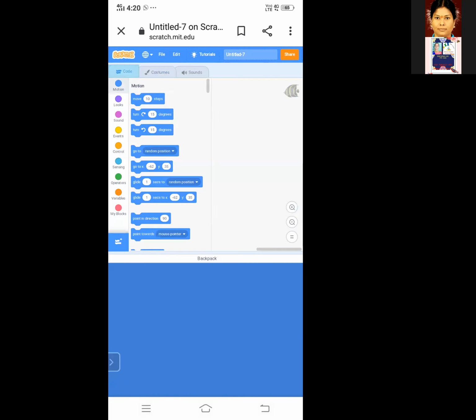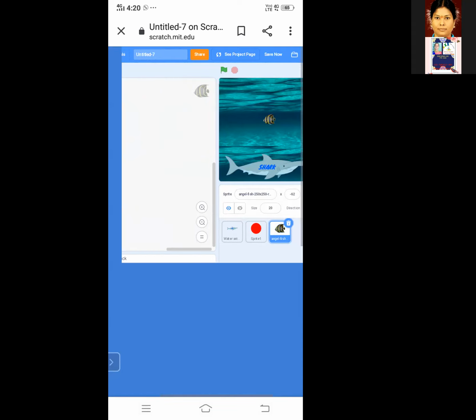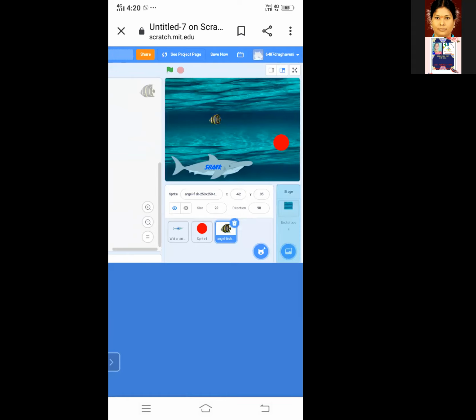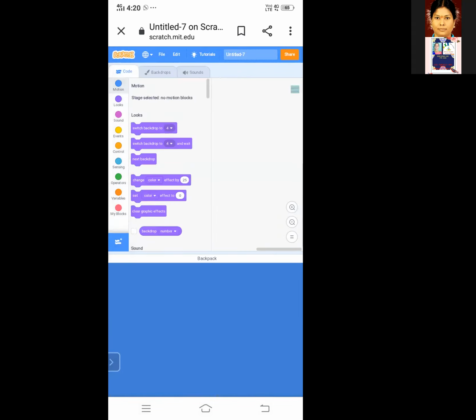Yeah. So we selected all the sprites and we chose the different types of backdrops. So let us see the code. At first, if we click on the backdrop, there are no motion blocks for the backdrop, because there is no movement in a backdrop.